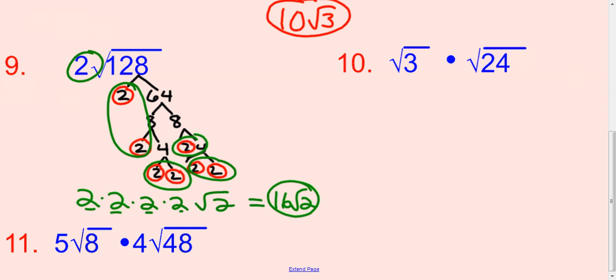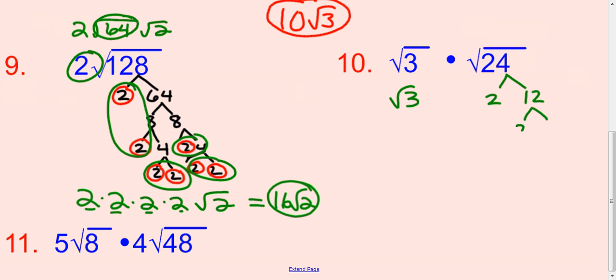Okay? Or you could rewrite this as 128 is the square root of 64 times 2. The square root of 64 is 8, so 2 times 8 is 16 root 2. All right, then in the next one, and you're going to get lots of accelerated math problems like this, you can either simplify both of them or you can multiply them together and then simplify it at the end. So we will just go ahead and simplify this root 24. So root 24 would be 2 times 12, which is 2 times 6, which is 2 times 3. Okay, so my prime factors are 2, 2, 2, and 3.